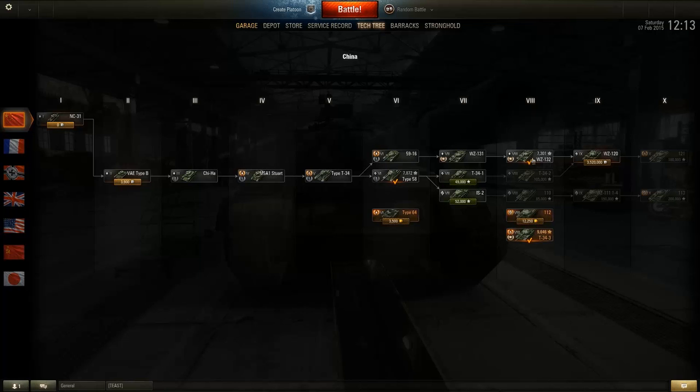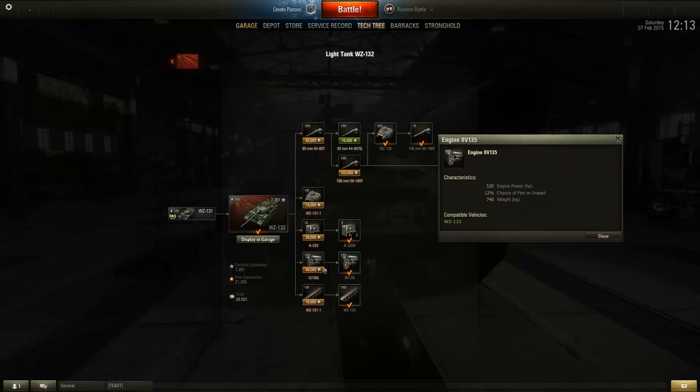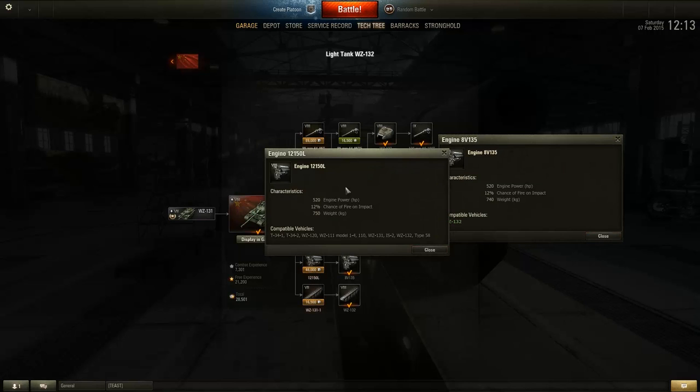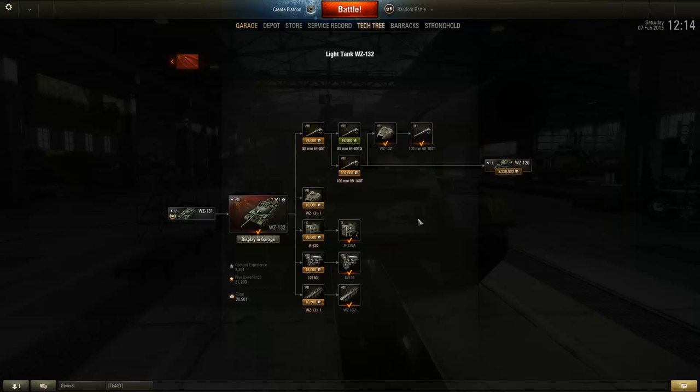So, there's one last interesting thing about the tech tree of the WZ-132, and that is the engine. Now, if we compare the upgraded engine to the stock engine, we see that there's actually no difference whatsoever between the two engines, except for their weight, because the upgraded engine weighs 10 kilograms less. The engine power is exactly the same, the chance of fire is exactly the same, so why on earth would you upgrade the engine? Now, the reason why you could do it is because the upgraded engine gives you a lot more hit points in this tank, module hit points.